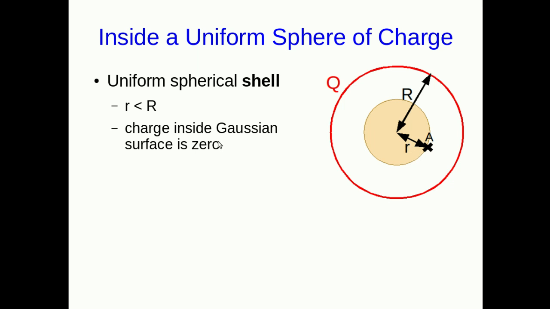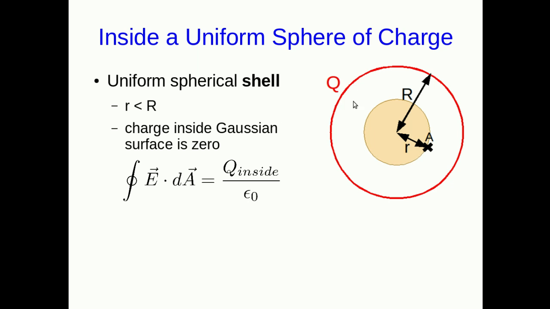And notice, the charge inside that Gaussian surface is 0. All the charge is out here. And so our flux, which Gauss's law tells us is Q inside over epsilon naught, is 0. Now, there are many ways for a flux to come out 0 without the E field being 0. For example, you could have a uniform field so that the flux due to the field in on one side exactly cancels the flux due to the field out on the other side.